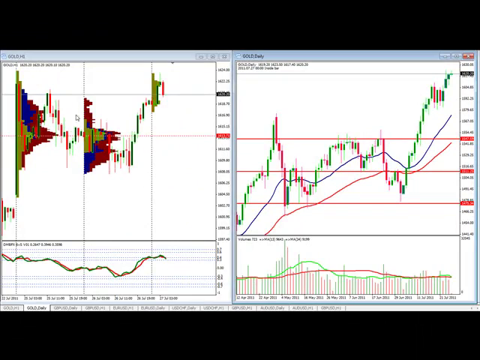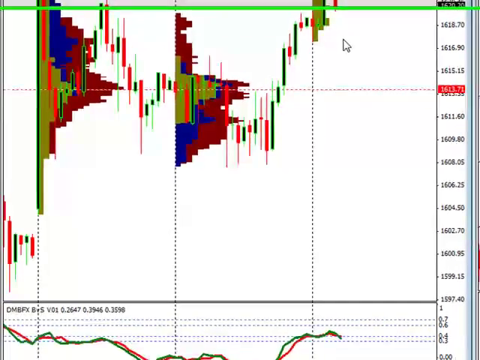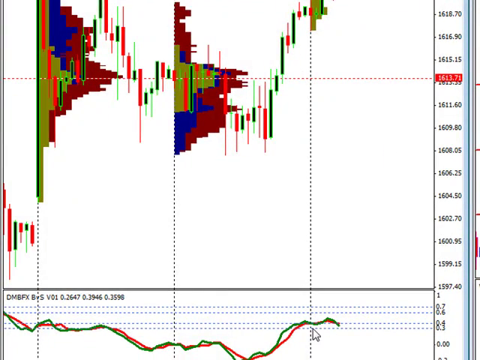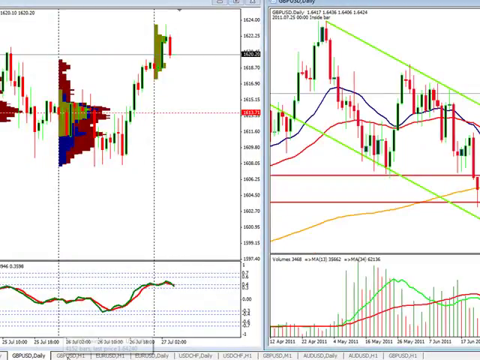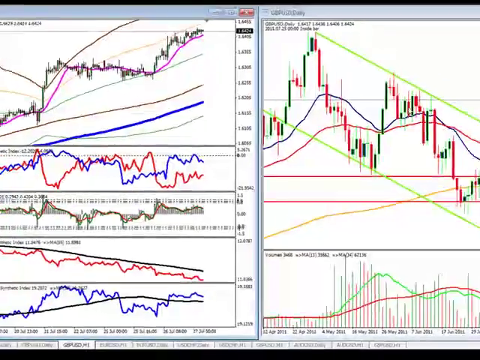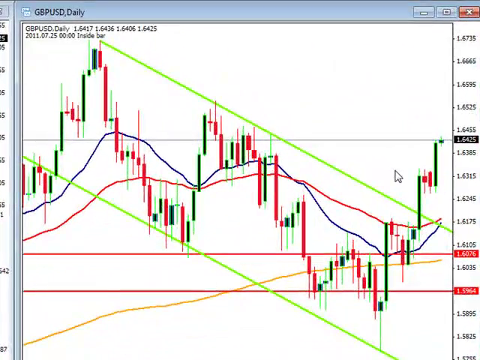And even though we had several days of consolidation on our hourly, we can see that we have moved up here at the end of the day, possibly consolidating again here as we get into the new trading session. But overall, gold is strong, even as it is in the overbought category. So a strong gold means probably a weak dollar. Weak dollar means our GP, our pound dollar pair is going to be strong, and that's what we see here.